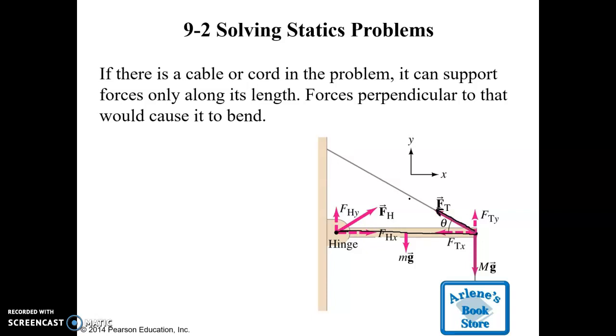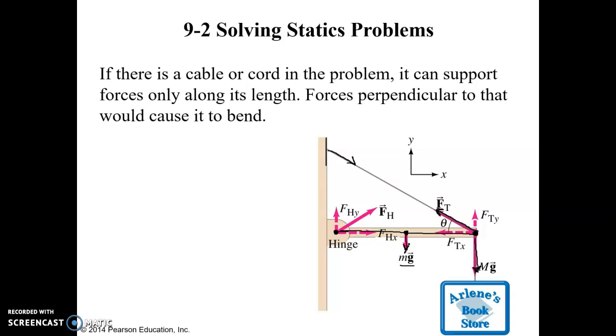The thing about a tensile force is that it pulls in towards the center of the member in both directions. So it pulls the bottom of this horizontal boom up, but it's also pulling the wall support to the right. We also have the weight of this sign hanging from the end of the support. The boom itself has a weight, mg, and that's acting at its midspan. And then the hinge support is going to have both a horizontal and vertical reaction.